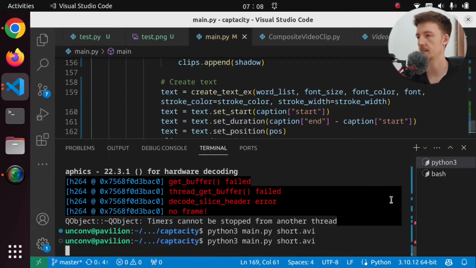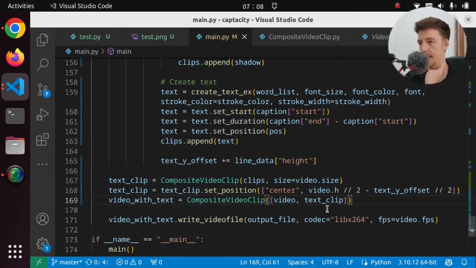Let's run it. And maybe we can actually set the size to the actual size of the text, and then we can just use the center positioning here, which I would prefer. So while that is rendering, let's see if we can do that.